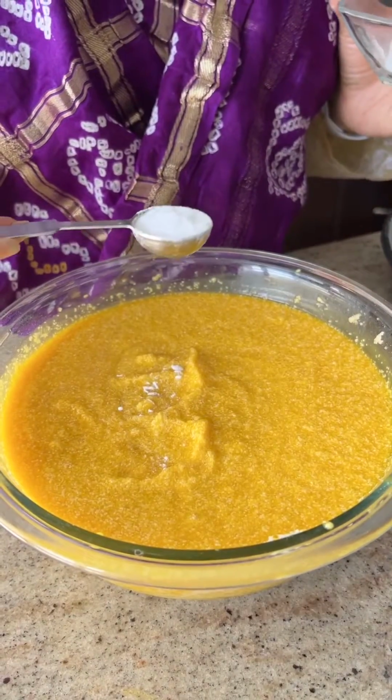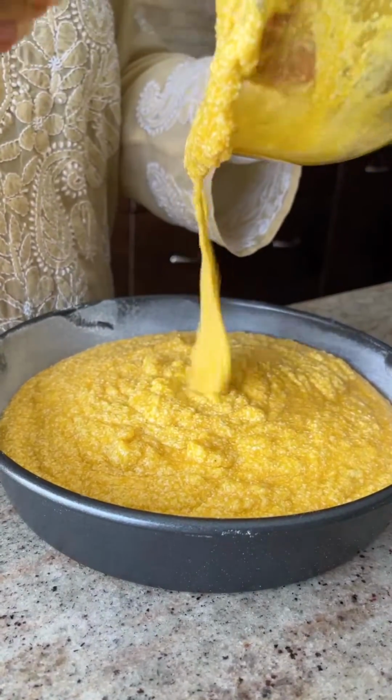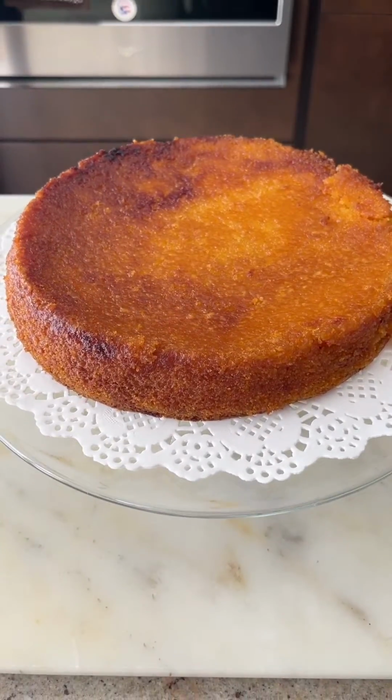So I'm adding baking soda, 1 teaspoon. So now it's going in the oven, 350 degrees for 35 minutes. Your 4 ingredients Sooji mango cake is ready.